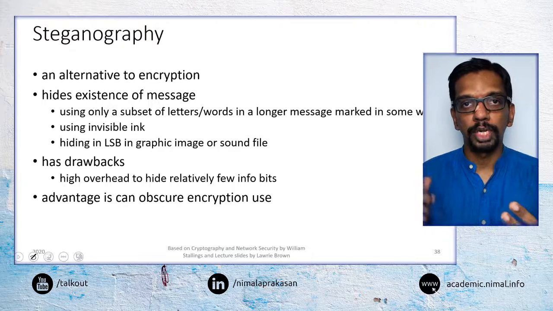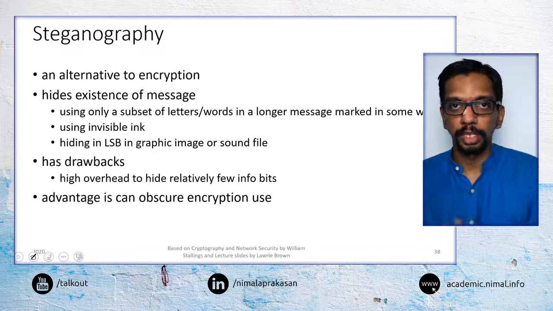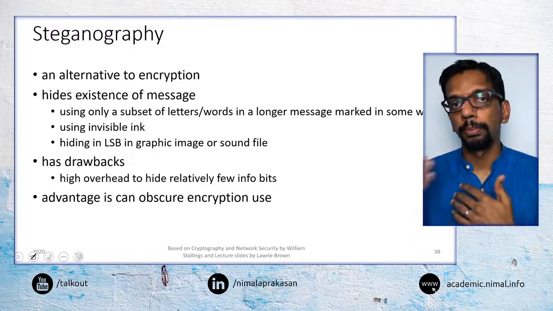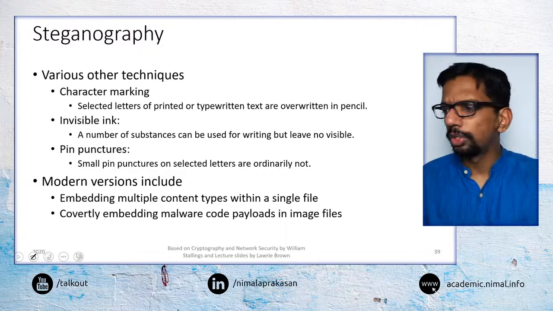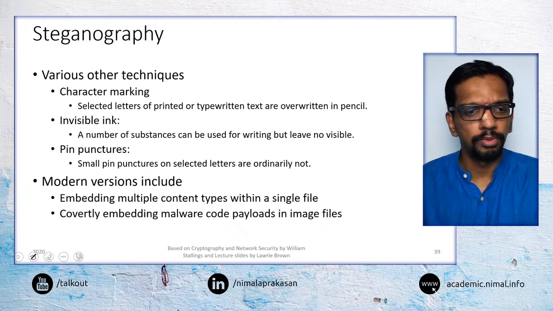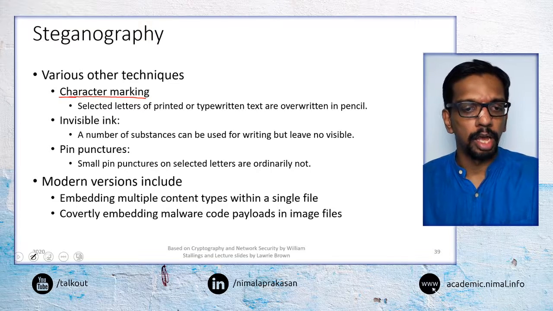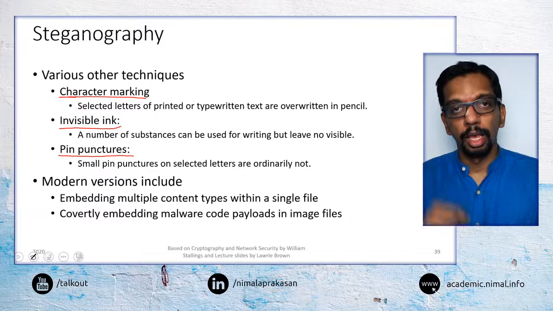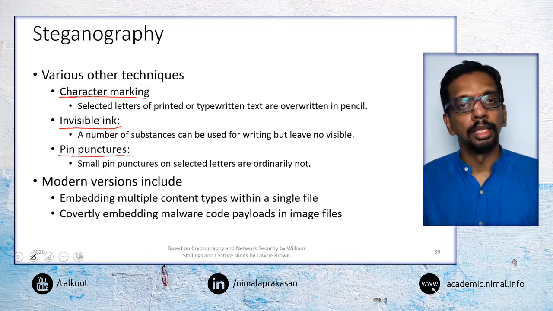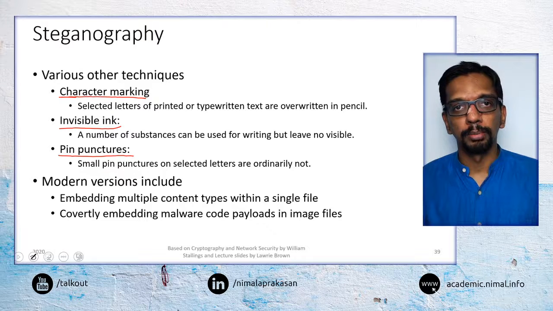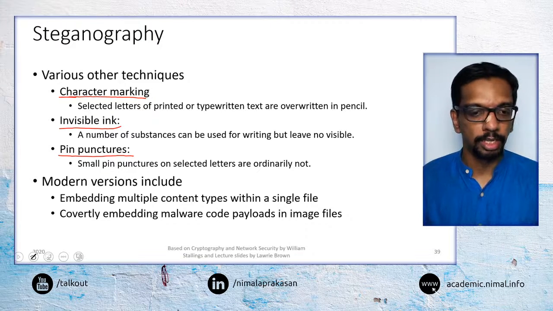So in that type of environment, we may use steganography, which will hide things under something else, and that may help in a certain situation. In steganography there are also many classical techniques like character marking, invisible inks, and pin punctures on paper. These are ways of hiding markers and things in plain sight. Unless you are looking for that, you may not see it.